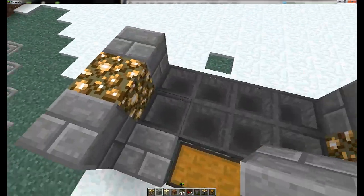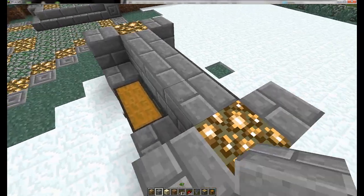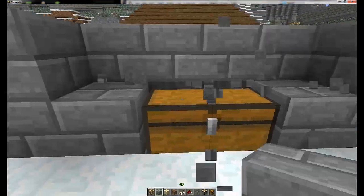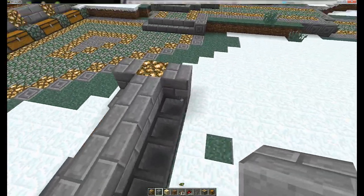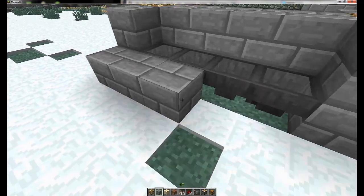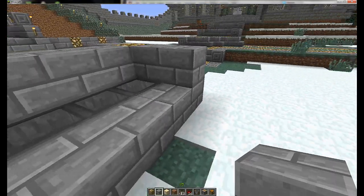Let's see. And then you'll want to put blocks on this first row of hoppers, because if you place any right above the chest, it won't open, so you can't do that. You have to put it on the first row. That's why there's the second row here to collect everything. So I'll fill that in.